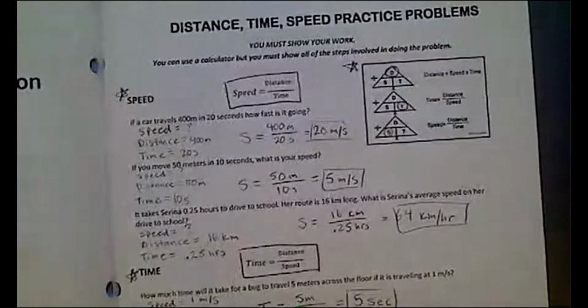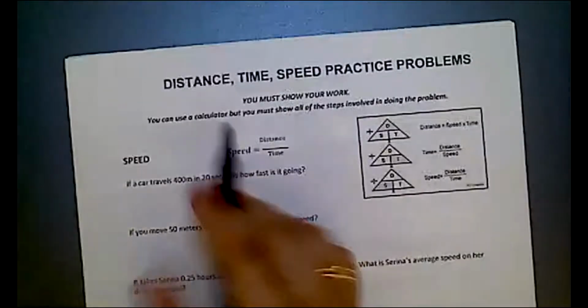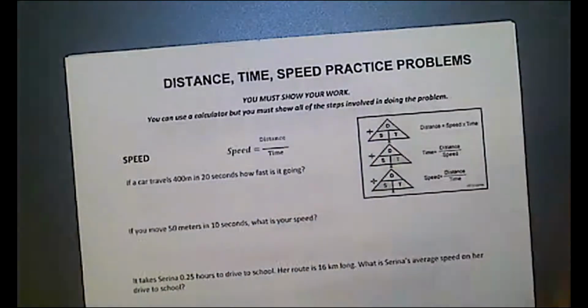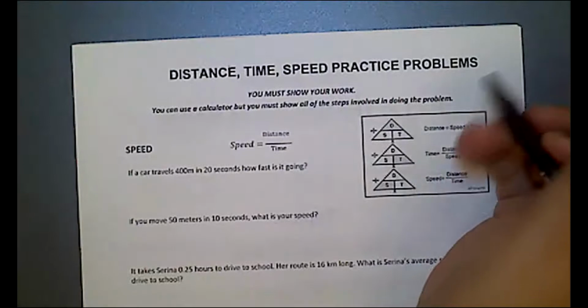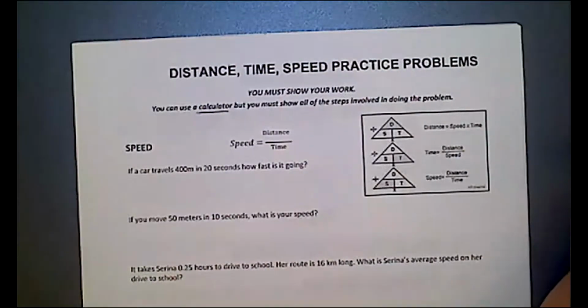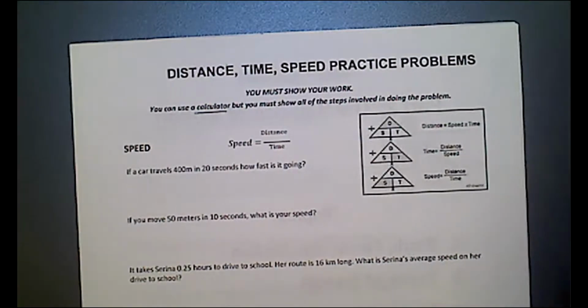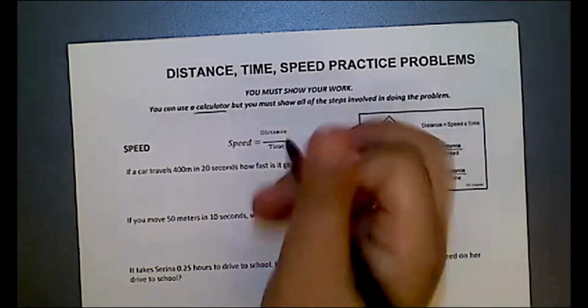But today we are going to page 26. All right, page 26 at the top says distance, time, speed, practice problems. You can use your calculator, but you must show all of your work. And I only say that because I do believe showing your work helps you be better at math.